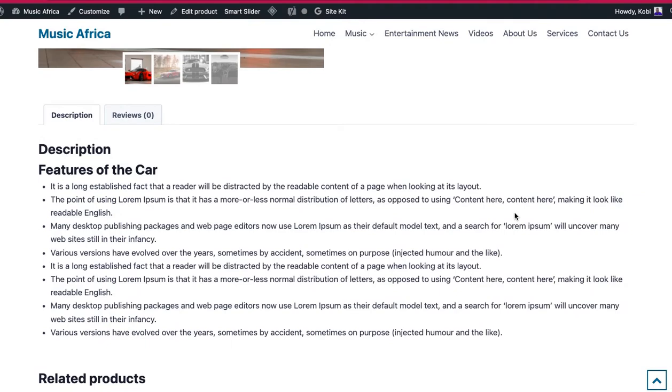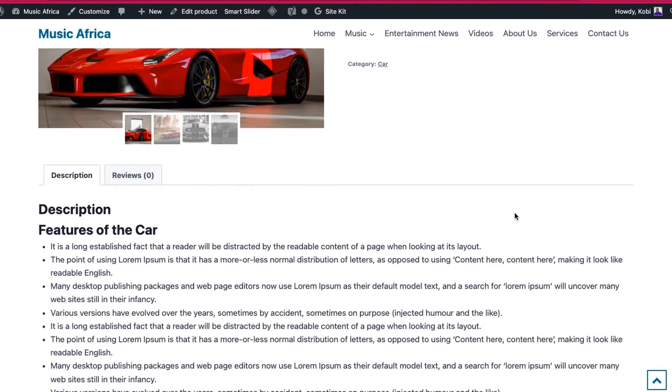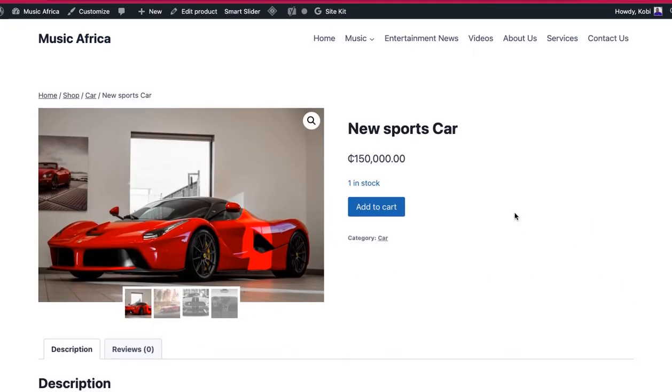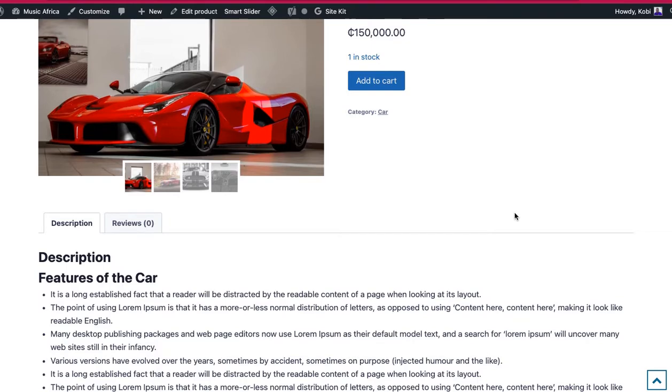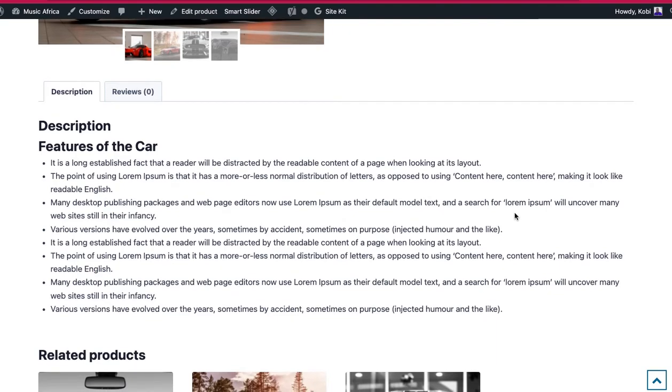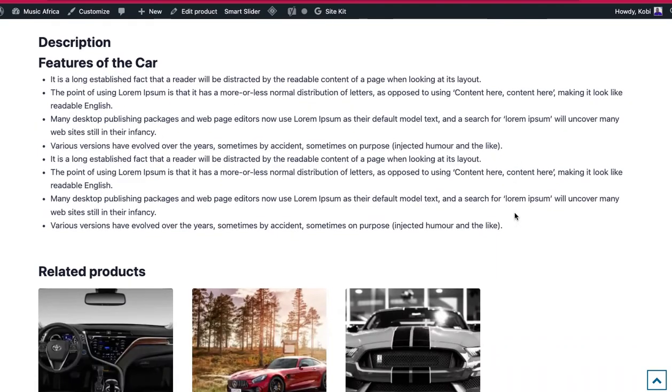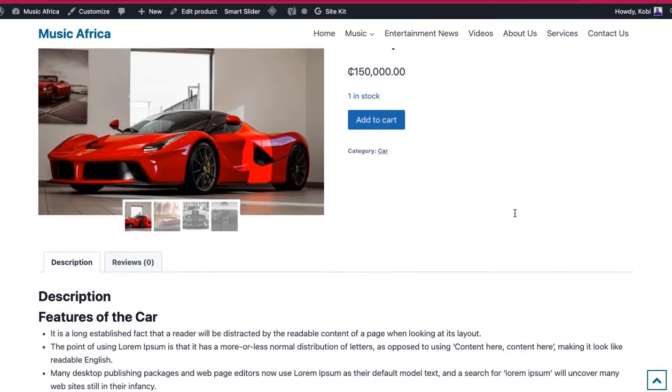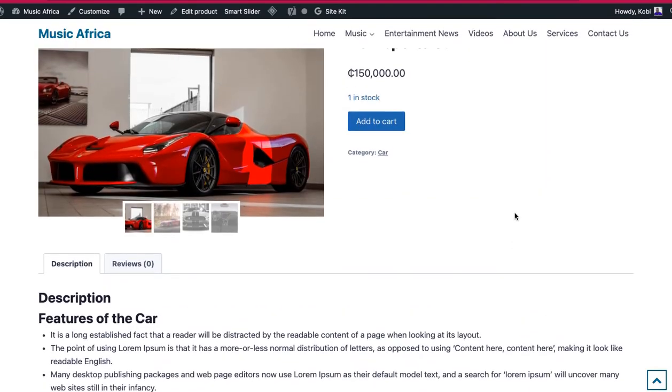As usual, if you install WooCommerce and want to create an e-commerce website, the single product page is something you cannot do anything about unless maybe you use CSS, code and other stuff. But this one, I'm going to show you how you could design this page as you see over here and turn it into a very beautiful page, as we are about to do. So stick with me and don't go anywhere.